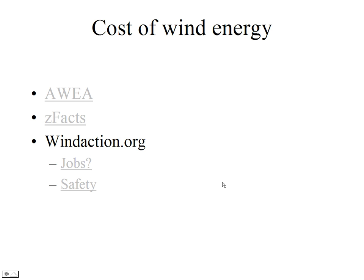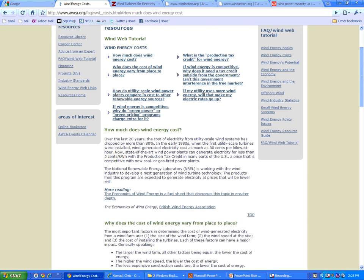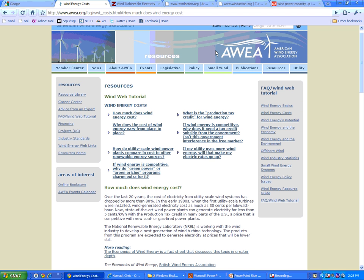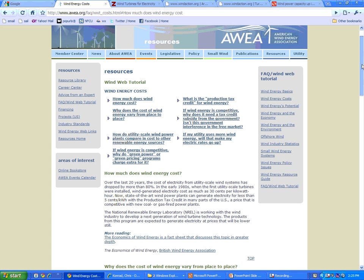And how much does wind energy cost? This is kind of useful. If you go to the American Wind Energy Association, they have a pretty good breakdown of how much it costs. One of the objections you often hear raised is that wind energy is very expensive, and the only reason that it's caught on is because the government subsidizes it. Well, keeping in mind that the objective of the AWEA is to promote wind energy, right? So it's always good to know what stake the author of any website has in the information. And of course, it's in their interest to put a positive spin on wind energy. So that's just something to keep in mind. You want to be aware where this information is coming from.